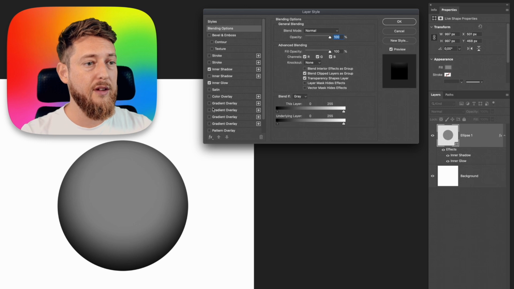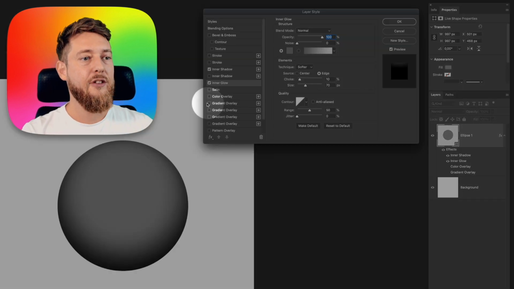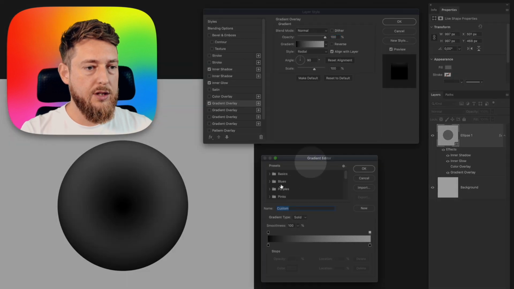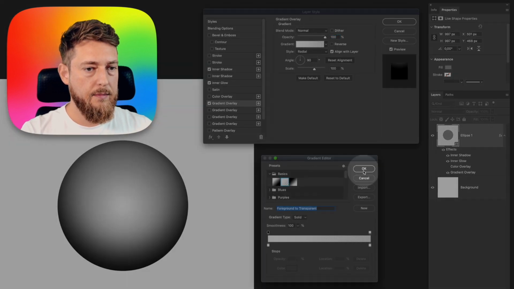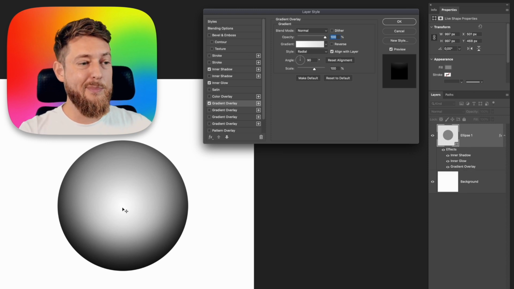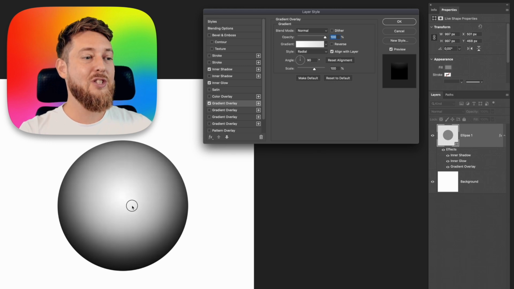But we can improve this. And I love to use gradients. So let's add a gradient to this. Let's make it a white to opaque gradient right here. Make sure that it's radial right here. And then I'm going to show you something. This blew my mind the first time I saw this. You can actually pull around the radial gradient. See? Which is super cool.